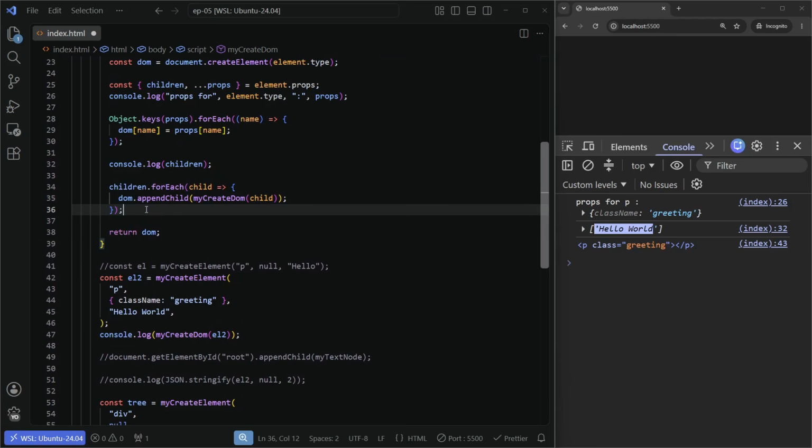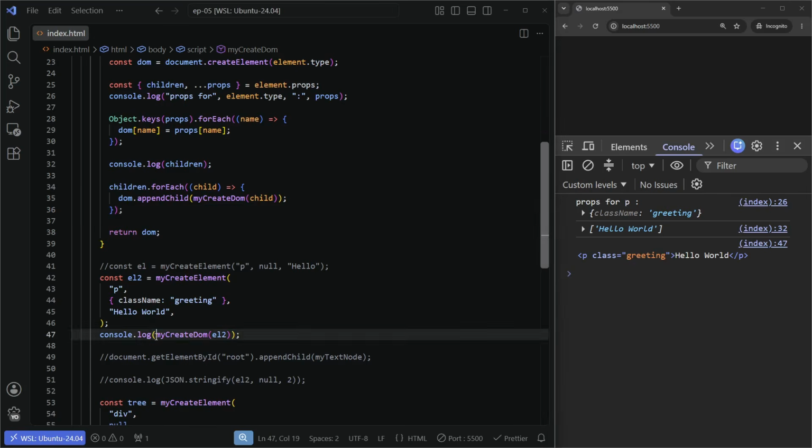So you see where we are getting at, right? So there we go. P class greeting hello world, because we appended the text node child to the P. So here it is, a hello world.